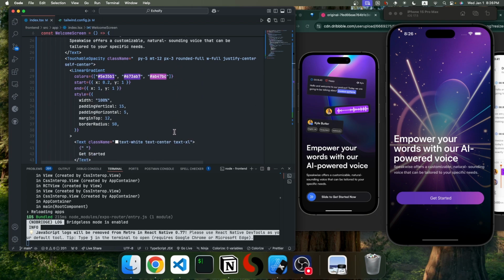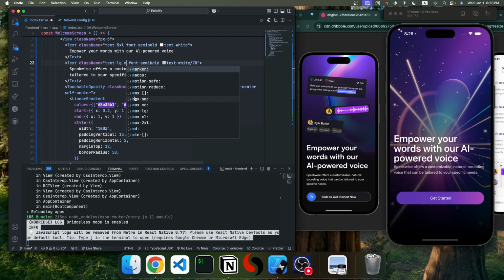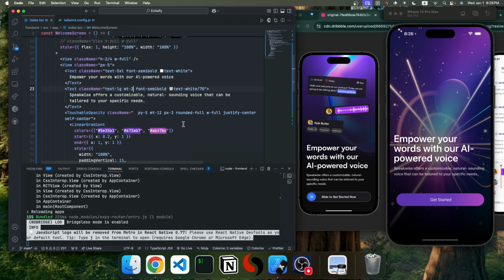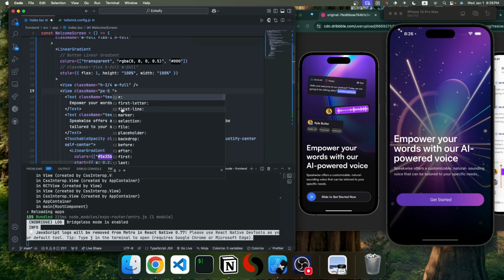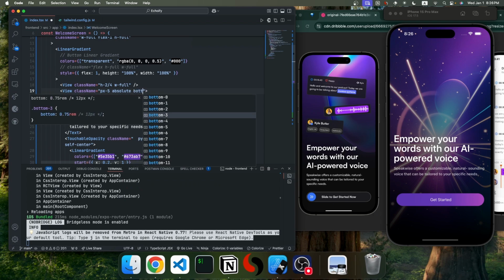Cool. We need a bit of margin at the bottom. Let's say margin top 2. Cool. If we need this one at absolute position, so it's going to be at the bottom, let's see how it looks if we just make it absolute position. Let's say absolute bottom is going to be 12.